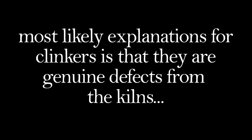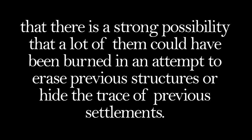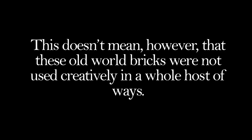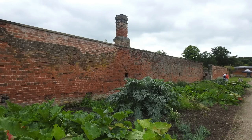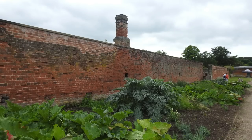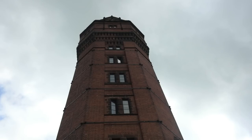I think the most likely explanations for clinkers is that they are genuine defects from the kilns, and that there is a strong possibility that a lot of them could have been burned in an attempt to erase previous structures or hide the trace of previous settlements. Recycling bricks might have been one of the ways America got off to such a rapid start in terms of construction. These old world bricks were also used creatively in other ways - for instance, in agriculture these are 19th century hothouse walls, designed with deliberate cavities to allow heat from furnaces to circulate inside and heat up the bricks, encouraging the growth of plants out of season. They aren't melted or vitrified though.